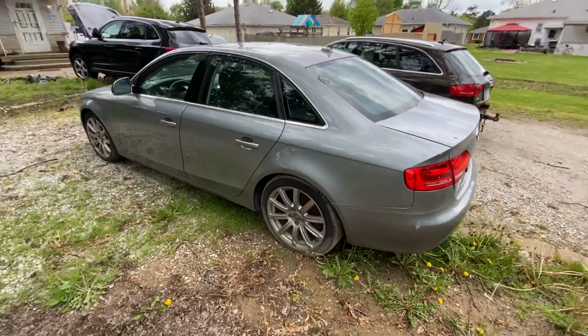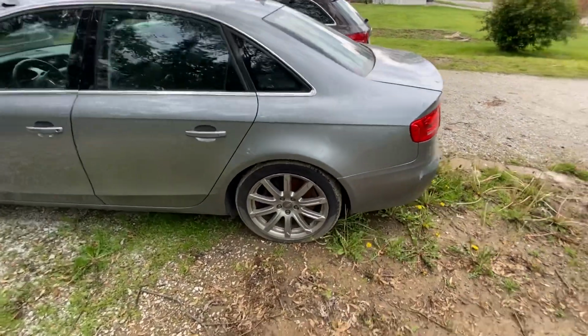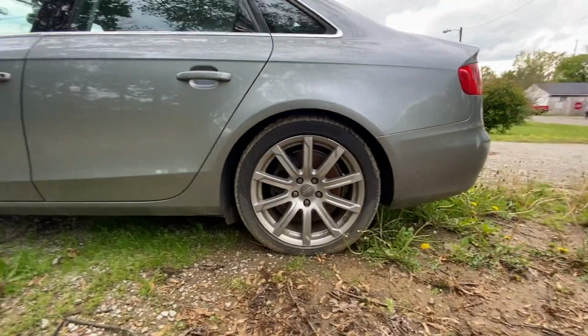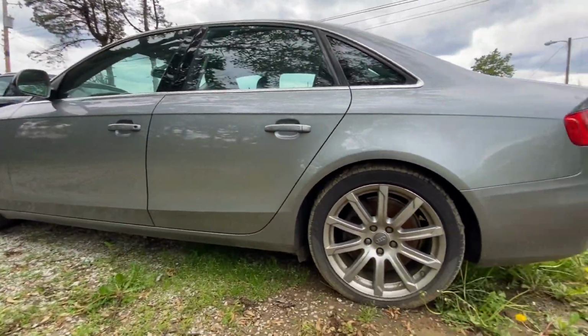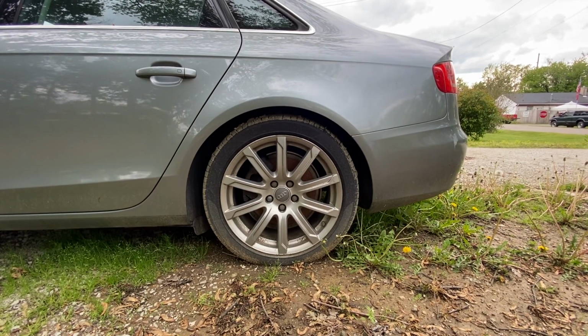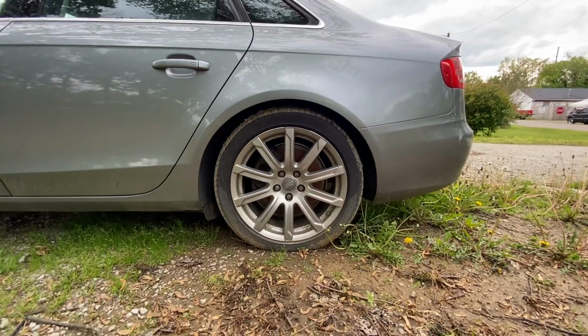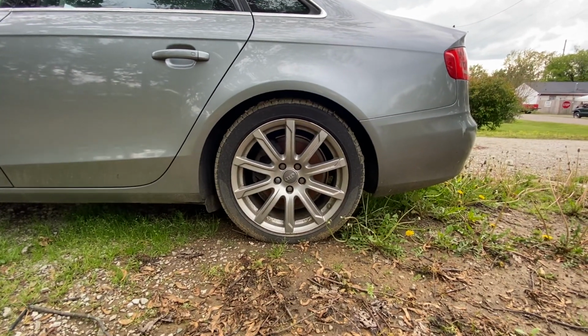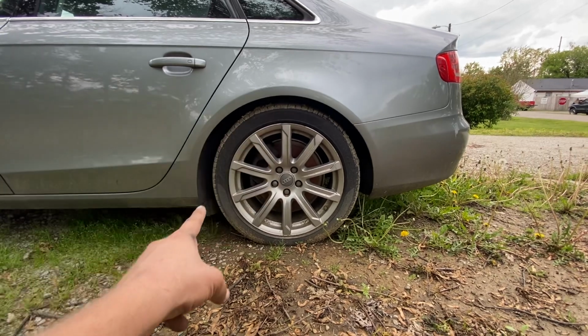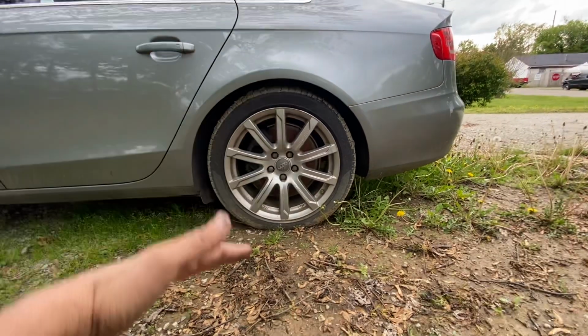Now this one does have the sport package. So with the sport package, we have sport suspension. Yeah, I haven't washed this car since I pulled it back home, but with sport suspension, you just have lowering springs, but the factory lowering springs, it's really where you want to be, in my opinion. You can tell there's a little bit less of a gap and just a little bit more on the sides. It doesn't look funny, it doesn't look silly, it doesn't look slammed.